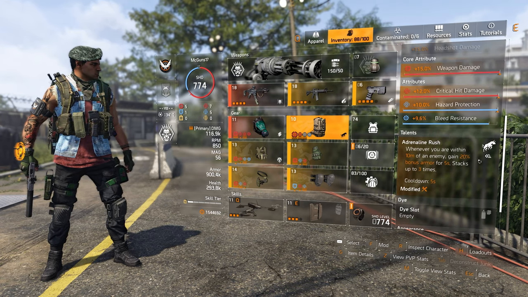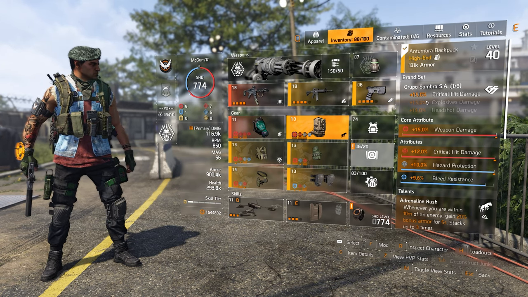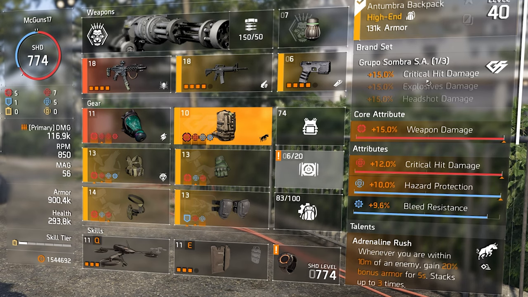Now, this talent, we have it on the backpack of a Grupo Sombra. Grupo Sombra is another brand set that I recommend a lot on this build because it has 15% critical damage on the bonus by equipping one of them, right? And we need that for SMG, a lot of critical hit damage. The core attribute is going to be weapon damage attribute.